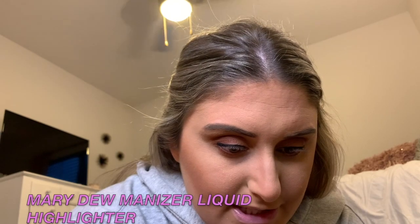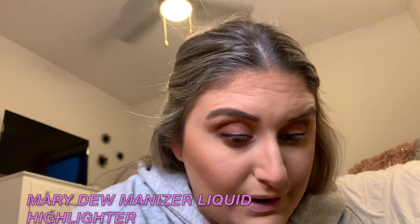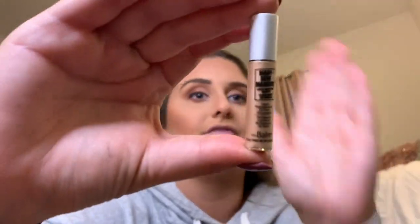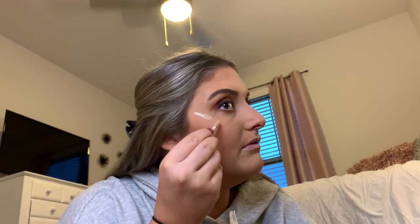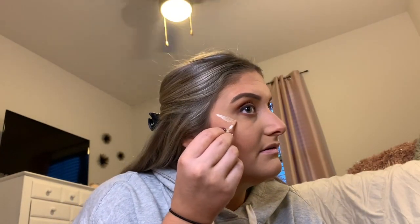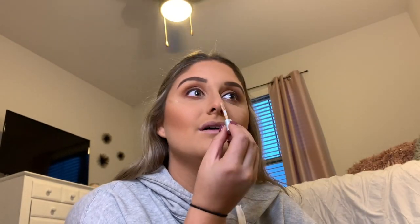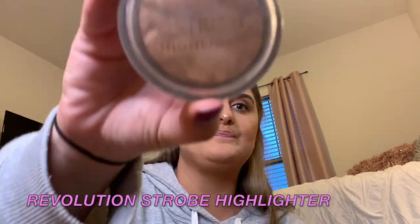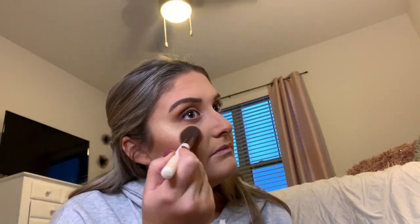I just got this in an Ipsy bag, of course. It's a liquid highlighter. Whatever, I don't know what it's called, I'll find it. Oh my gosh, that looks fantastic. Girl. I'm gonna put on my Revolution highlighter. Oh my gosh, I forgot it was on my nose. Mind y'all say nothing.